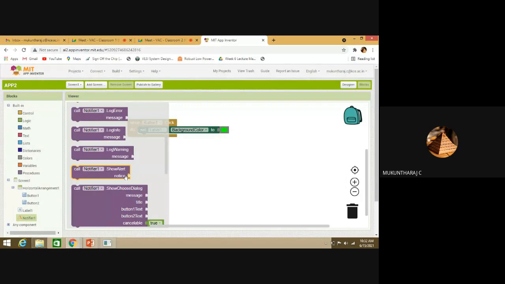Show alert notice. You can hover the mouse and keep it here. You can find the purpose of this particular thing. Okay, see here. It is going to display a temporary notification. Log warning message writes a warning message to the Android log. See the Google Android documentation for how to access the log.